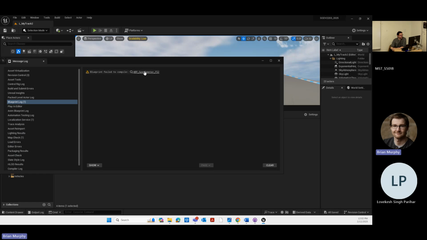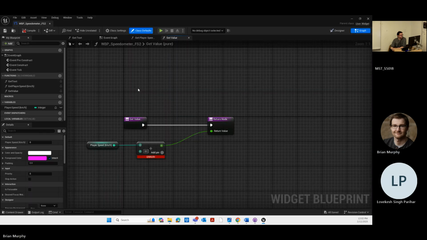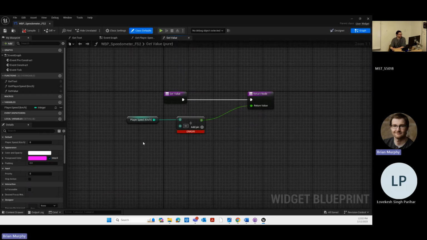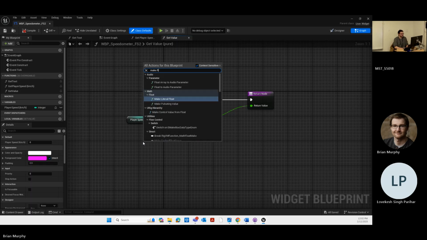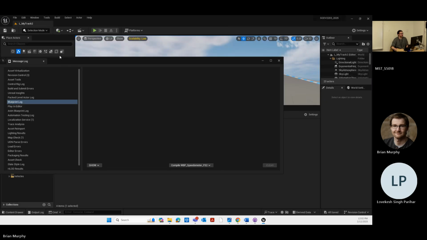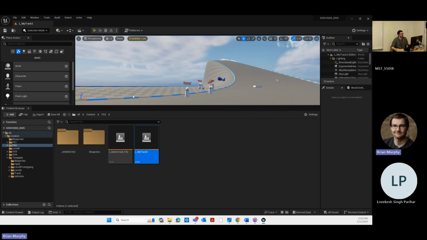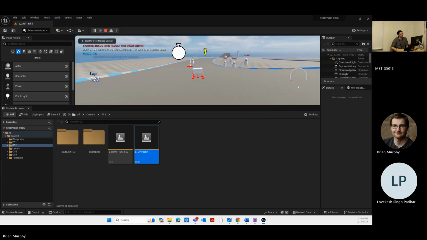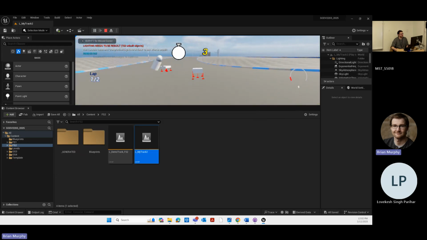Oh, we're getting a little compiler error. Make literal float. Try this. That was not compiling. Okay, now it seems to be working.